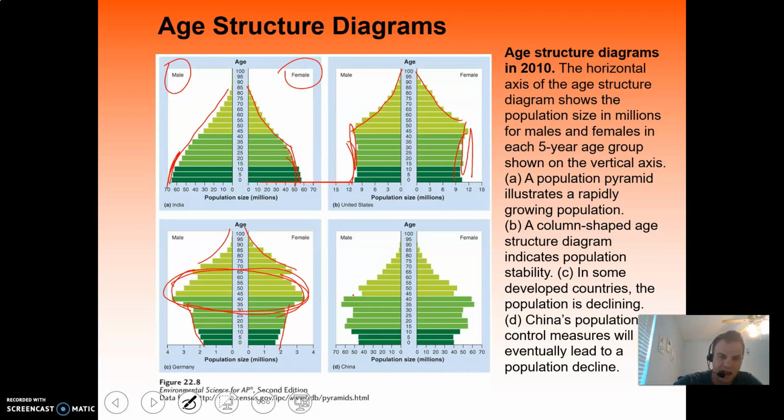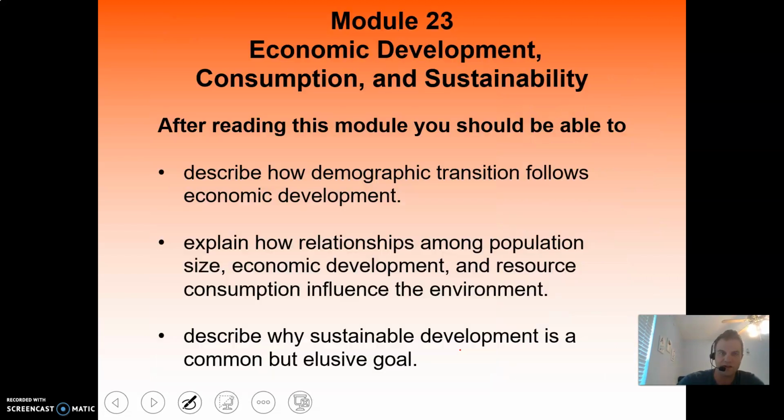But they have had population control measures in their country where they really encouraged people, some people think unethically, to have less children. And you can see that that has caused a drop, kind of like Germany, but for different reasons than Germany. This was government enforced in China, whereas in Germany it was just natural.